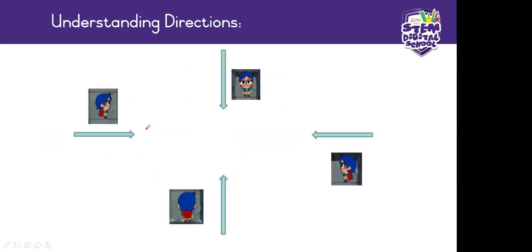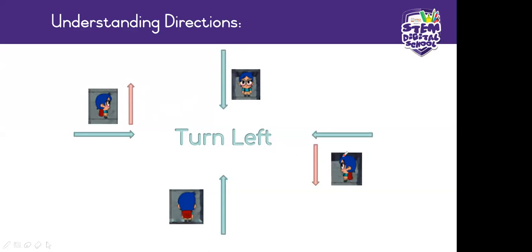Now I've put in your artist character for you. If we look at turning left — looking at this one first — do you see where Laurel is looking? She is looking this way. So when we tell her to turn left, she's going to turn up. This one, Laurel is looking this way, so when she faces this way and you tell her to turn left, she is going to turn down. The easiest one is if Laurel is standing with her back towards you — then turn left will be the same as your left hand. And if she's facing you and we tell her to turn left, she will be going that way.